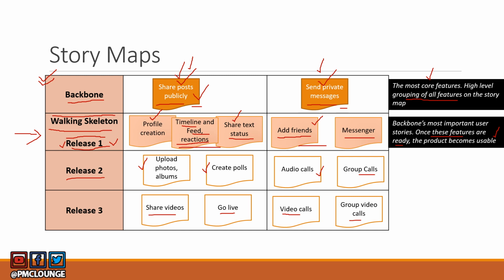I hope you are able to understand and visualize how story maps might look for the products or projects that you are working on if they were to go into the agile mode, right? So this again is very usable, like I said, for someone who wants a significant amount of information about the product and the upcoming releases, and this does not have any technical information of any sort. So very helpful for those who are non-technical stakeholders.